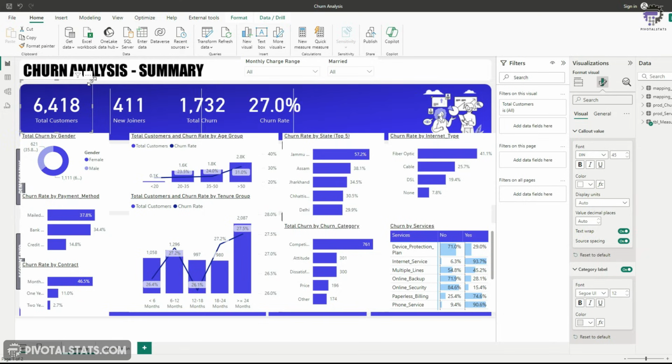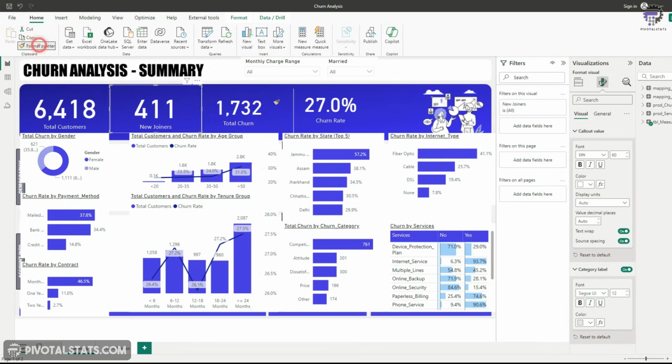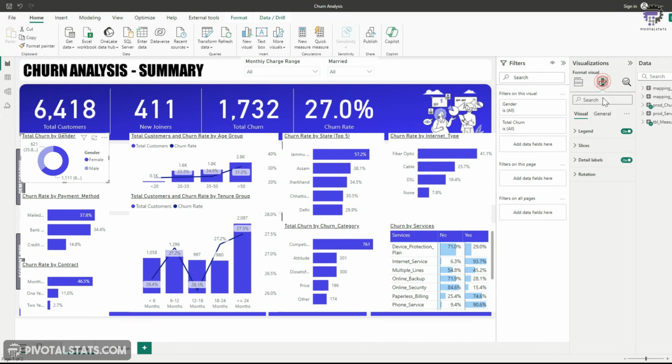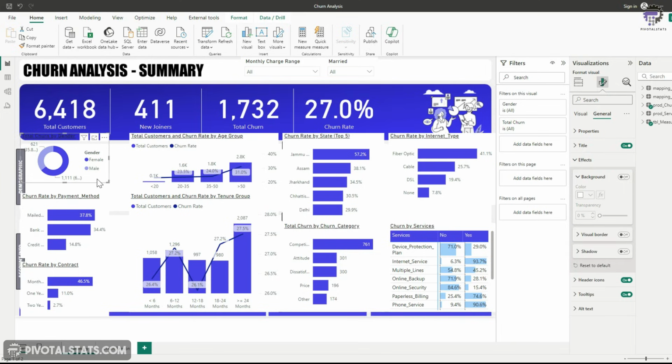Adjust the cards a little bit so that they fit your design. So I'm going to quickly do that. All right, it looks good now. Now what I'm going to do is remove the background from these charts as well and align them so that they align with our background. To remove the background again, I'm going to go to general for each chart and in effects, you're going to find that background option. Let's align it so that it fits our entire theme.